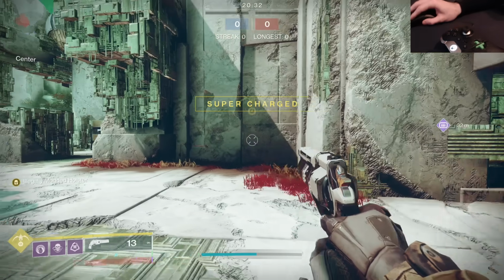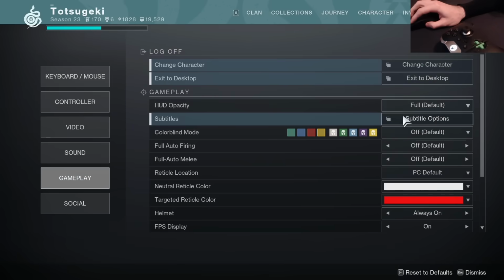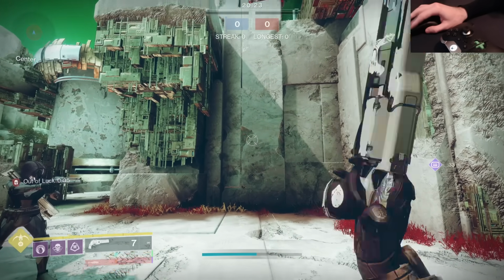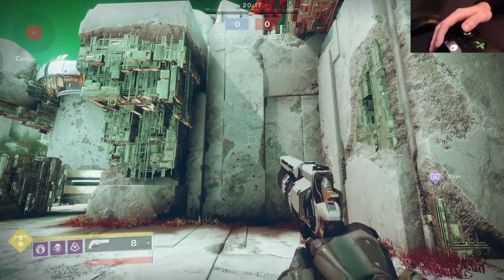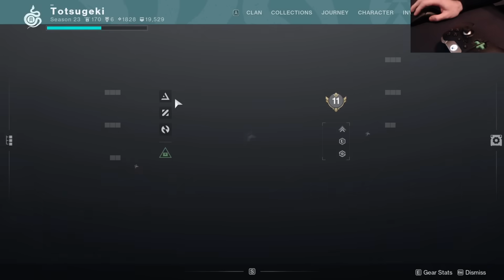Let's just shoot a wall real quick. Let's put full auto fire on. And then walk it over, controller time. Controller's a lot more unwieldy, take my word on that.